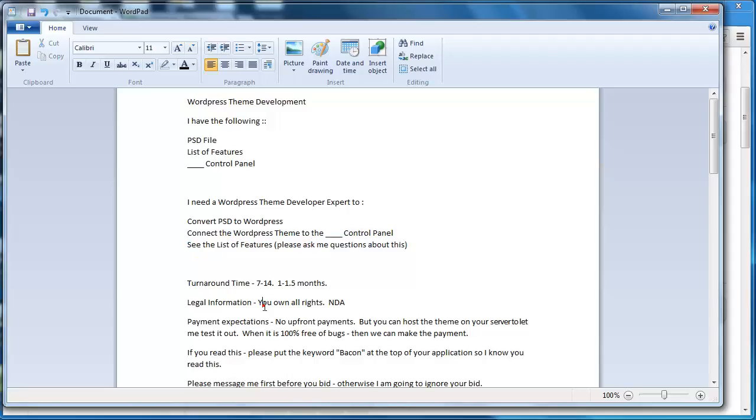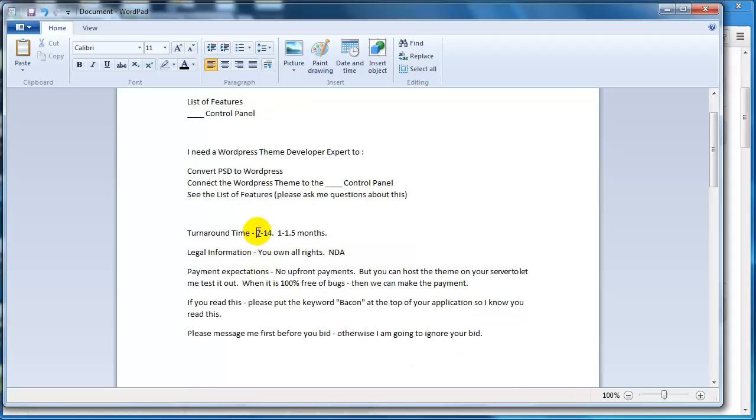You've got turnaround time, obviously, with this option number 2, you're going to have about I'd say 1 to 1.5 months. Now it could be longer depending on who you get. And that's why I want you to understand, you've got to set yourself up for success by finding the right person. Find the wrong person, it could take 3 to 4 months, create a headache, and you may not ever launch your WordPress theme.